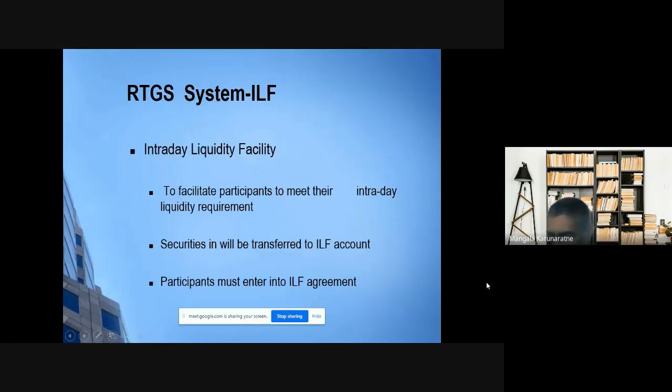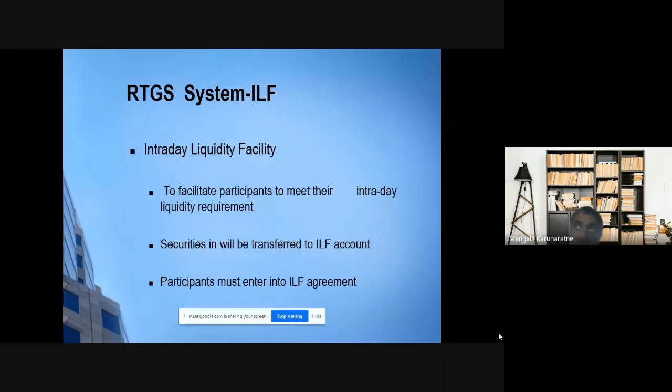I think that is clear, no? If it happens very frequently, that bank will get penalized as well, and that particular bank will get its license reviewed. Bank supervision will come and see what is wrong with the bank, because they are not making funds available in the reserve account. They will think that you have some sort of liquidity issue, right? So no one would like to get into that type of situation.